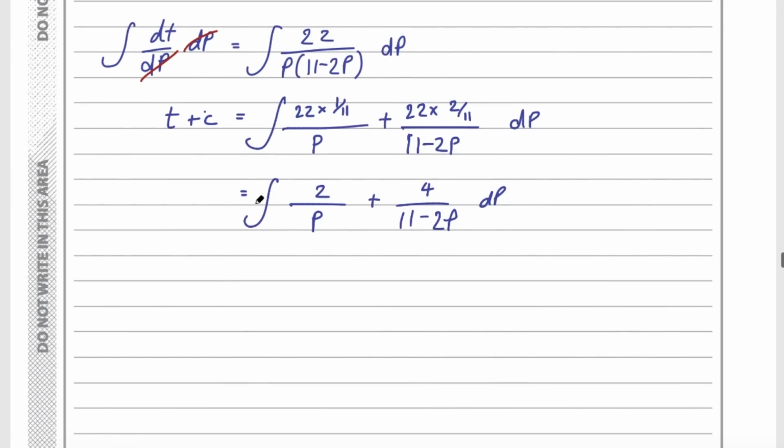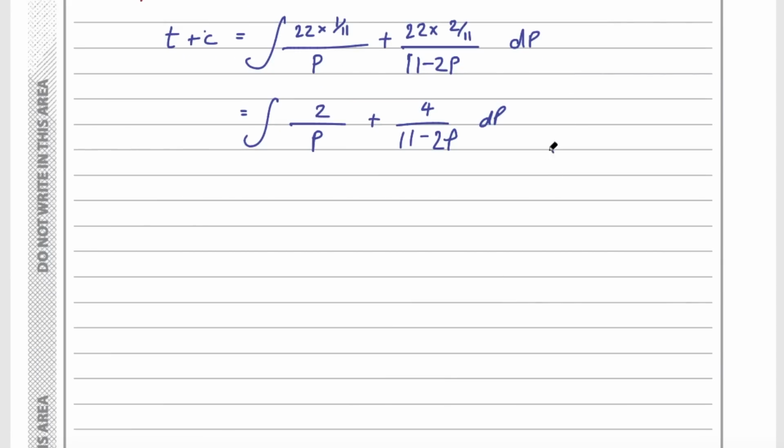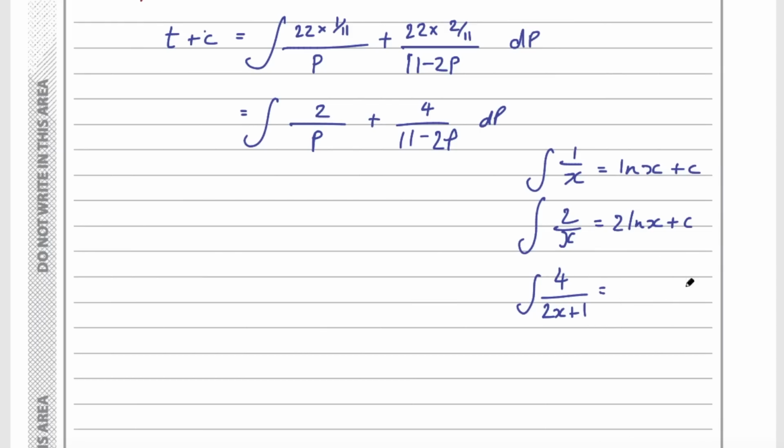Now we need to take the integrals of each of these fractions. You need to remember that the integral of 1 over x is the natural log of x plus some constant. That's going to help us with this one. Also, if there's some constant on the top, such as 2, that becomes the coefficient, so this would be 2 log x. Another thing you need to know is that if we're taking the integral of a fraction where we have a coefficient of x on the bottom line, what we need to do is divide the numerator by that coefficient.